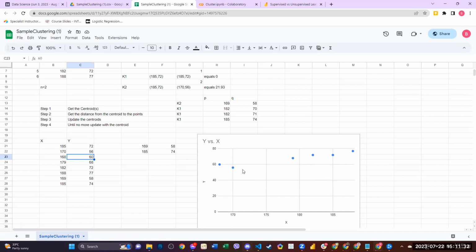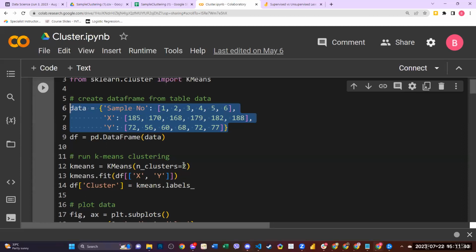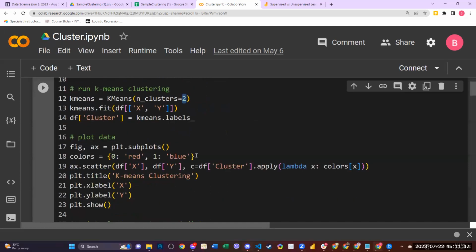And those 2 points are farther from these 4 points. Therefore, we can say it might be only 2 clusters. That's why we denoted the argument as 2 for our cluster.